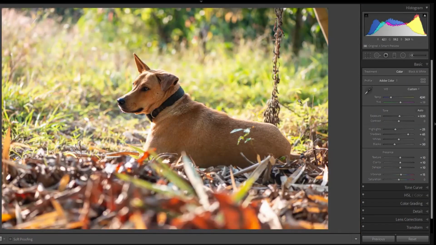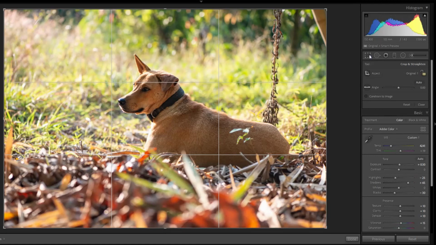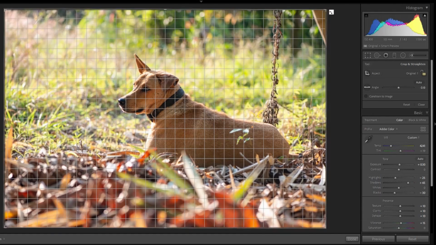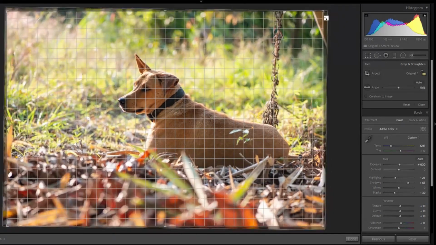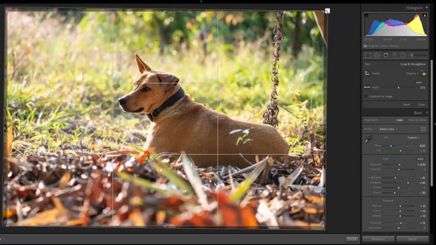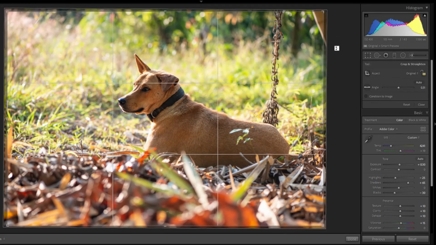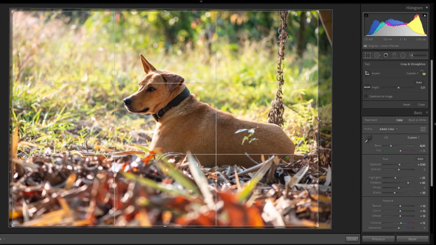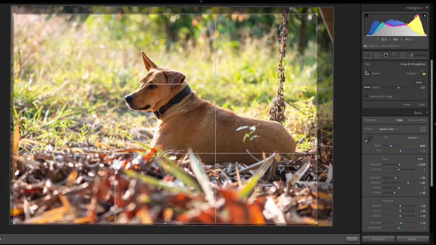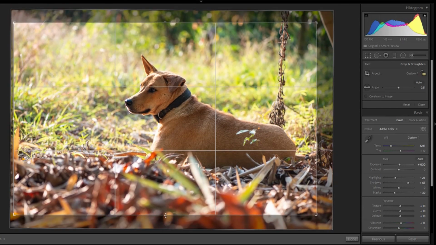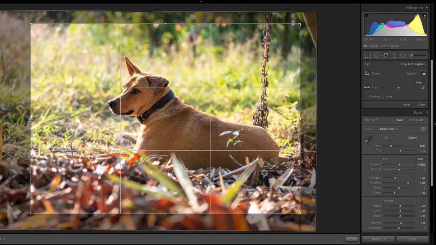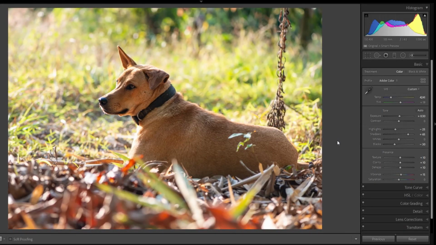So I'll zoom back out again, and next we'll take a look at the crop and straighten tool. So clicking on that there, you can play with that. If you've got a crooked horizon, you can just come up to the corner and you can see the cursor change to a bent double-headed arrow and do that. But what I'll do here really is just click on the edge just to bring it in a little bit, bring it down, just maybe to get rid of a little bit of that foreground somewhere like that, and then press enter just to crop it out a little bit tighter.